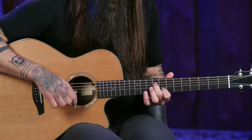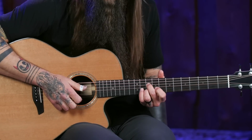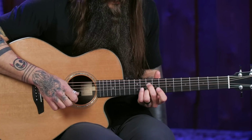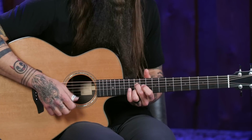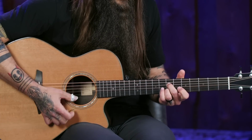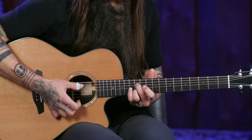Staggered shape. Now we're gonna move to the stacked shape. That'll be the 10th fret of the D string, middle D, and then the 10th fret of the B string. And then take that stacked shape and wrap things up at the 12th fret. Pretty cool, right? Let's play the whole series. Staggered, staggered, stacked, stacked, staggered, stacked, stacked.